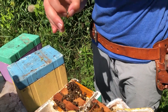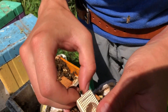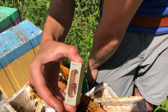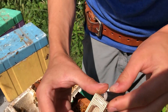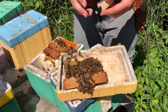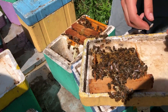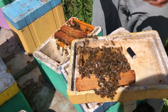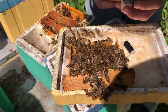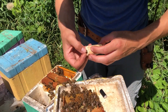The next step is to cage the queen. You can use any style of cage that has a candy plug — not a plastic roller cage. Never try to force her in abdomen first as she can get hurt. Place her head first and she will usually crawl right in, then place your fingers over the hole until you can put the plug in. Next, Steph is going to place attendants in the cage to care for the queen. You want to choose young workers, so pick them from a brood frame. Don't choose any that are too young — no blonde, fuzzy, freshly emerged bees. Grab the worker by both wings, which is easiest to do when her head is in a cell. If you only get one wing she can twist around to sting you, so if you only get one, just let her go.